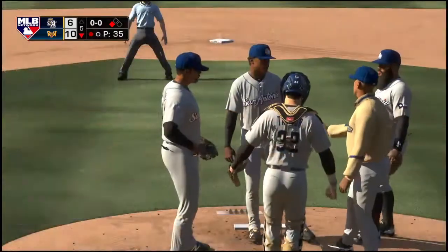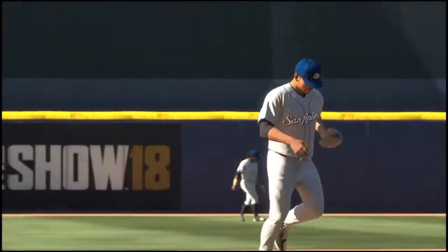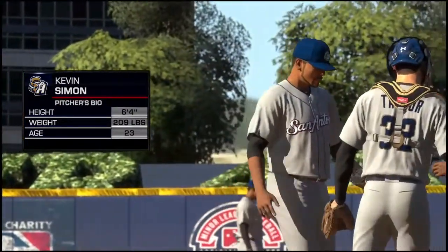Now time is called here as we'll get a trip to the mound. Kevin Simon enters from the bullpen to do the pitching. Number 7, Kevin Simon.